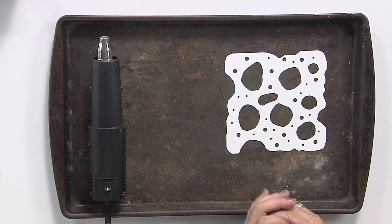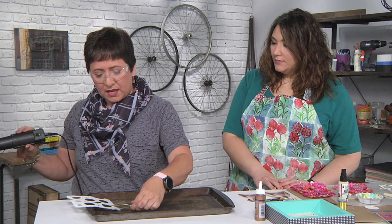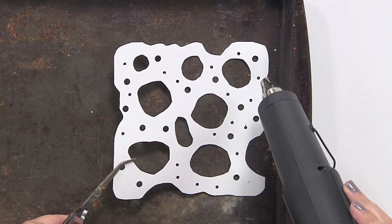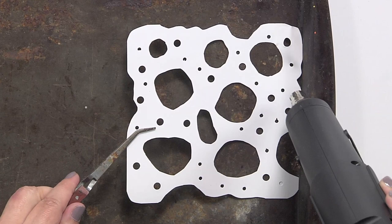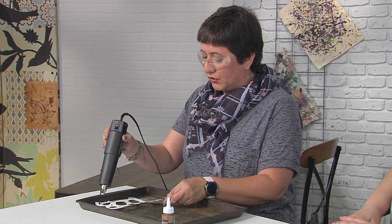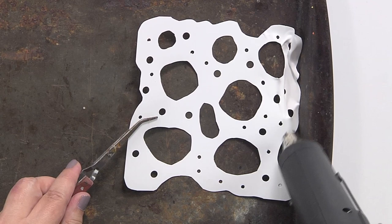I'm also using some wood-handled tweezers, and I'm just going to heat it up. Of course, you're working in a metal pan, so you're making sure that nothing's going to heat too much. I use this pan only for my heating. So I'm going to heat the plastic, and as it starts to heat it'll get shiny. And once it starts turning shiny, I can press it onto the side of my tray and manipulate it just a little bit. It looks like you're crumpling it by pushing it against the edge. Exactly. You can see that I'm just gently manipulating it, and I would continue to do this until the entire piece is nice and textured.